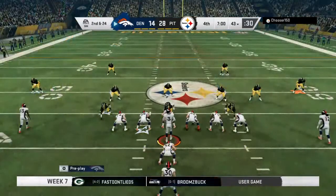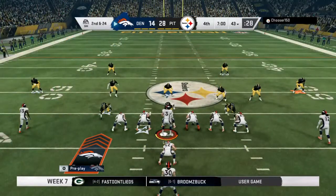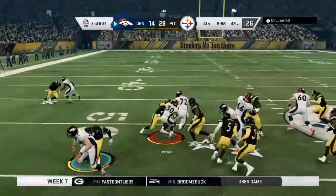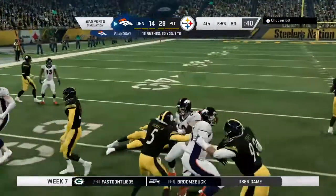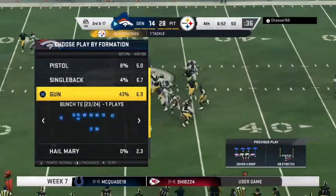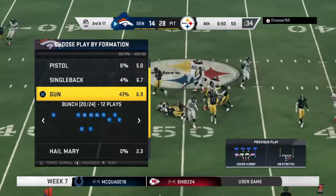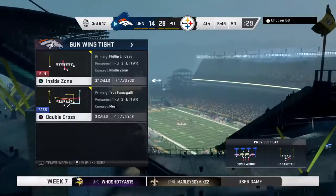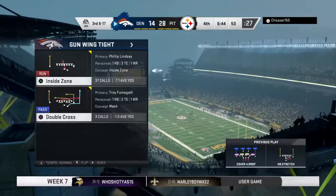So after the sack, a scenario you certainly don't work on too often. 2nd and 24. They'll run. It's Lindsey. That'll net 7 yards on the ground, but it'll leave him with a healthy distance still to go on third down. Okay, he didn't break that one all the way, but you got to know that he feels like he's right on the verge, and that's probably exactly what he's telling them in the huddle right now.